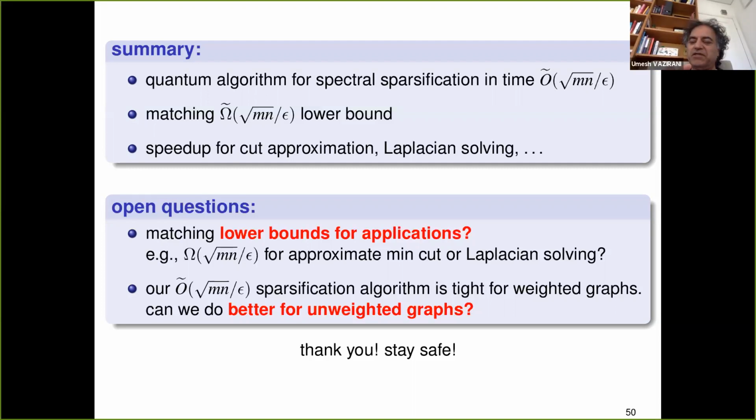Mm-hmm. And sorry, what about the graph itself? You did need quantum access to that. So how do you reduce that as well? Yeah, so we're working in an oracle model, right? In a black box model where we're assuming that we can do quantum queries to some graph, but of course it might well be that this graph just has a concise description. Like in a physical system, this graph would have some logical structure, and then we just have to evaluate some function to see whether an edge is present or not, something like that. Thank you.